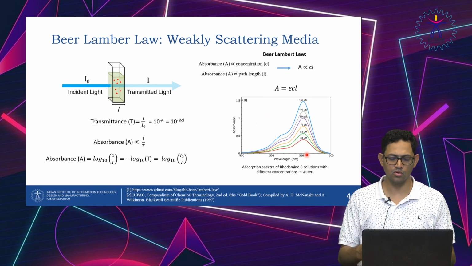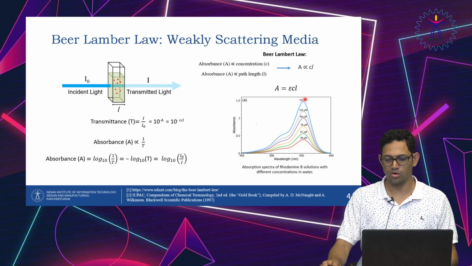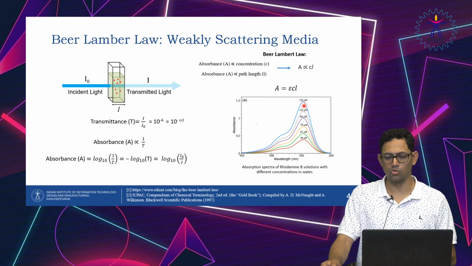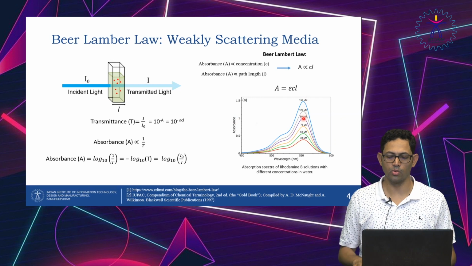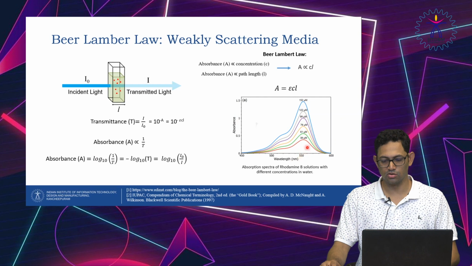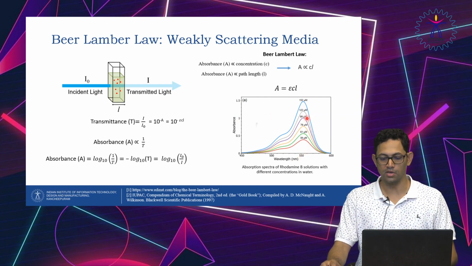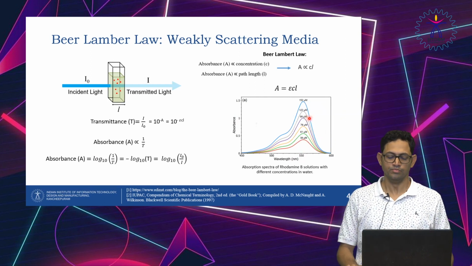Now, if you are aware of this, you can back calculate. If you have an unknown solution in which you see an absorption of around 1, you can then back calculate how much is the concentration. That would be rhodamine B in this case. So if the absorption is around 1, then the concentration of your rhodamine B would be around 99 micromolar. So it's about back calculating it out.